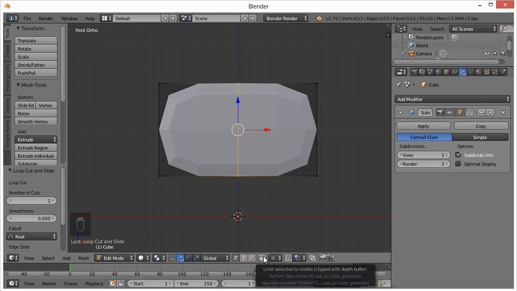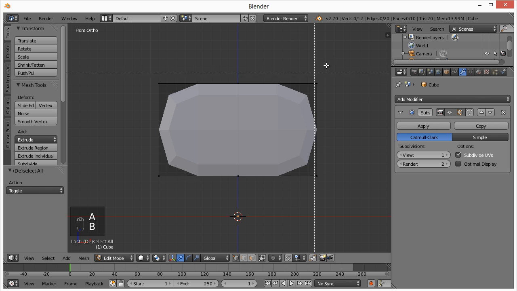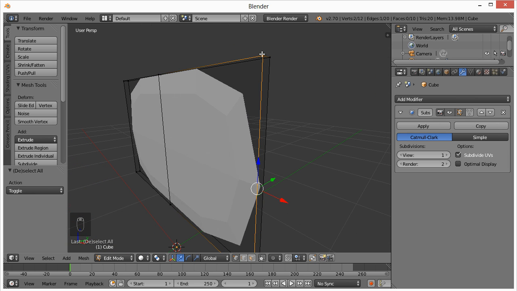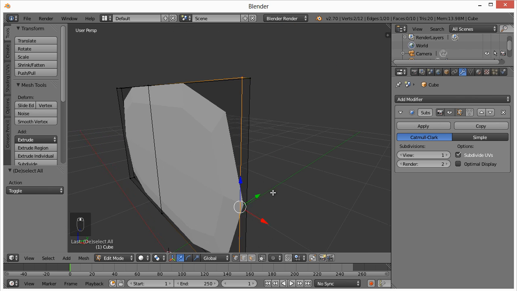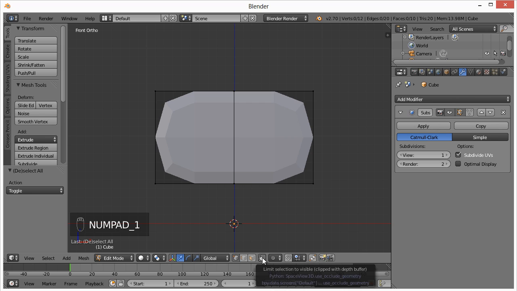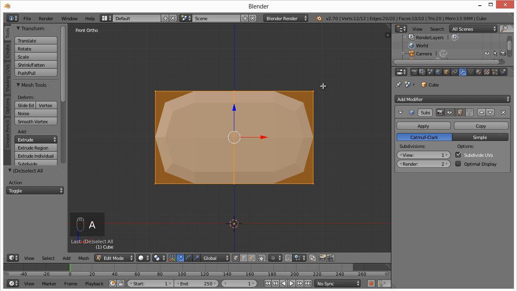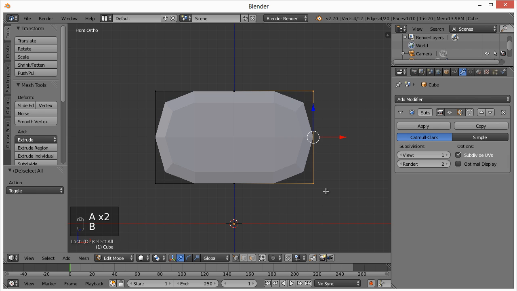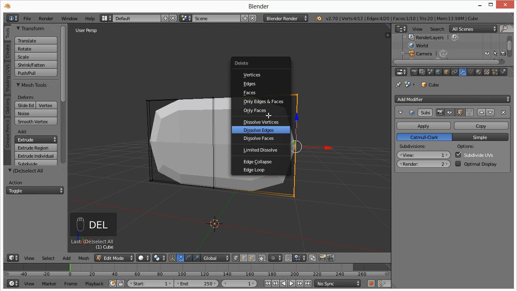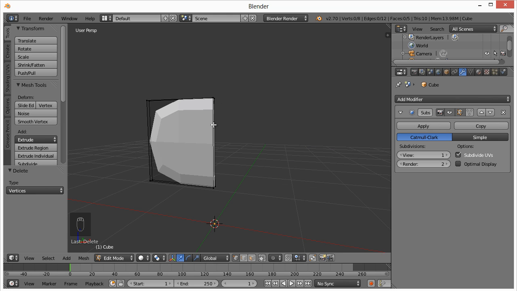And the reason I've turned this on, if we turn this off, for example, we hit A to deselect, and then we hit B. B is kind of like a lasso tool in Photoshop. Then left click and drag and select. It's only going to select the front vertices, which is not what you want. You want it to select both. That's what this does basically. So when we hit 1 again, make sure this is turned on, hit B, left click. Now it has selected both of them. So now we hit delete, vertices. So now we only have half of it.